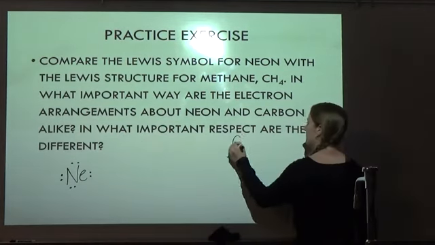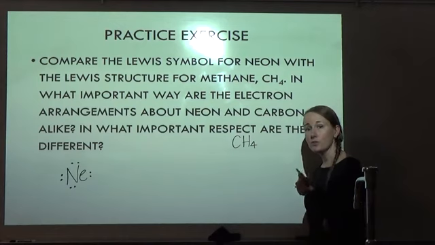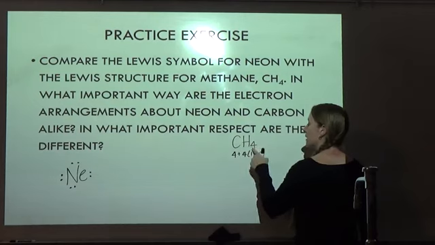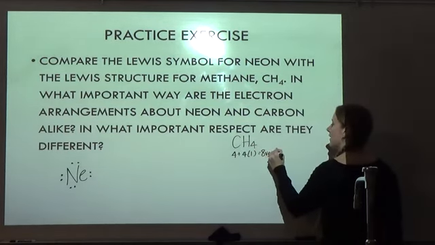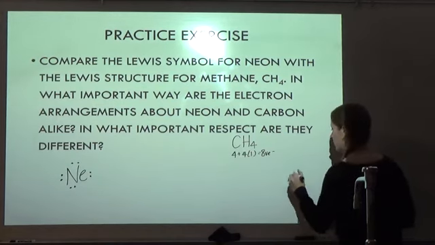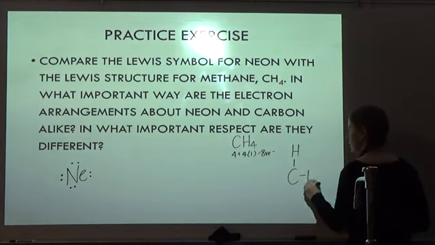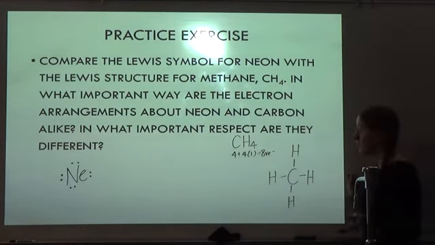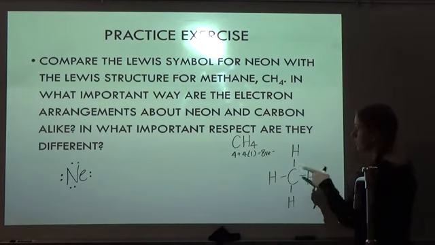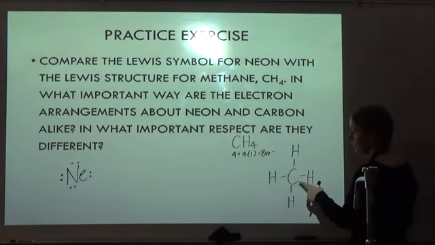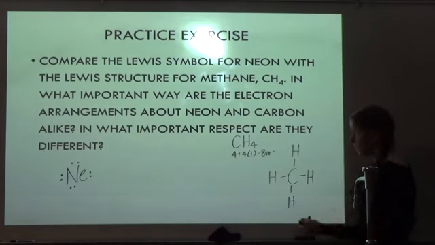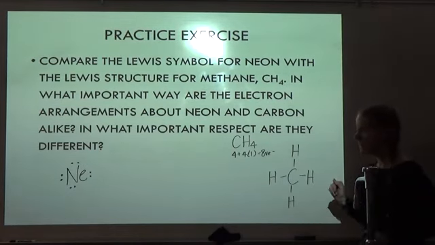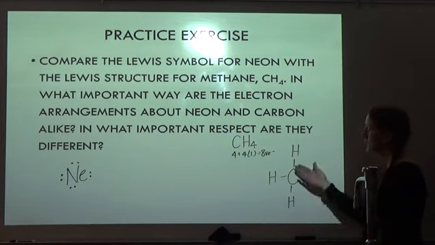Alright, CH4, we'll quickly go back over how to do a Lewis dot structure. You add up your valence electrons: carbon has 4, hydrogen has 1, but I multiply it by 4 because there are 4 hydrogens, so I have 8 valence electrons total. Single atoms go in the middle, so I put carbon in the middle, bond all my hydrogens, start with single bonds, and then check to make sure everybody's stable. Remember, hydrogen only needs 2 electrons, so once it has a bond, it's done. So hydrogen has 2, 2, 2, 2, so hydrogen's good to go. Carbon follows the octet rule, so it has 2, 4, 6, 8. Remember, there are always 2 electrons in the bond. So we have 8 electrons, we're allowed 8, so there's my Lewis structure.